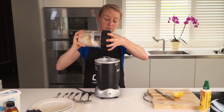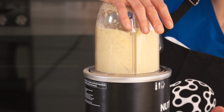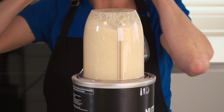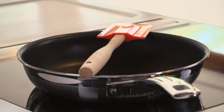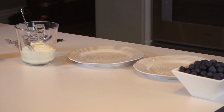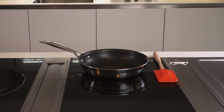Right, here goes. Great. Once your batter is nice and smooth, we are ready to fry. Before you start frying your pancakes, it is a good idea to set up your kitchen so that you are ready to stack the pancakes as they come off the hob. Now, I know not everyone has a beautiful kitchen like this to work in, but make sure you've got space to do your pancake stacking alongside your pancake frying. Otherwise, it's just going to be a big mess.